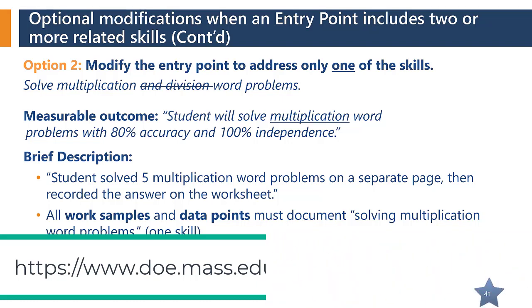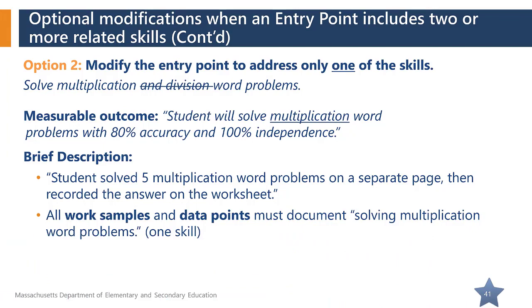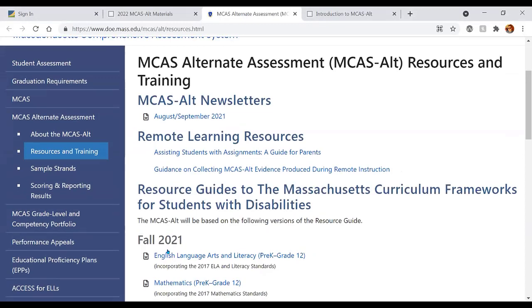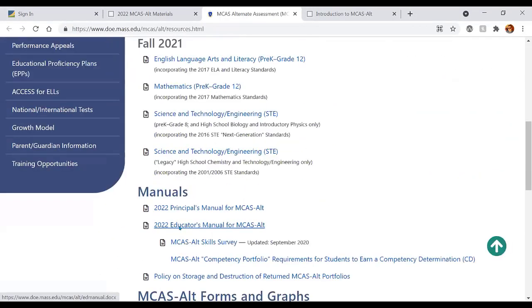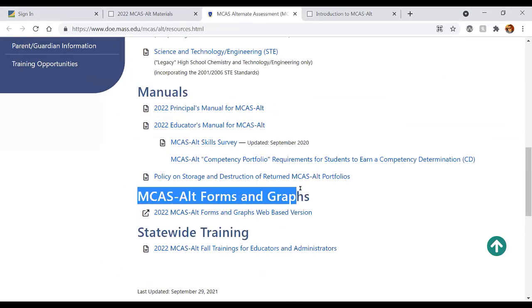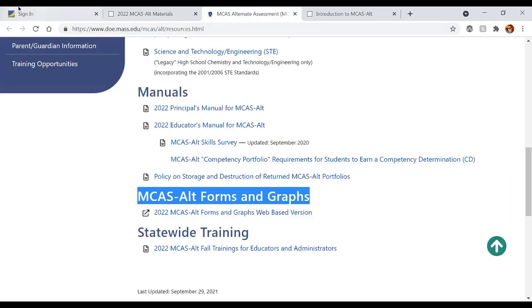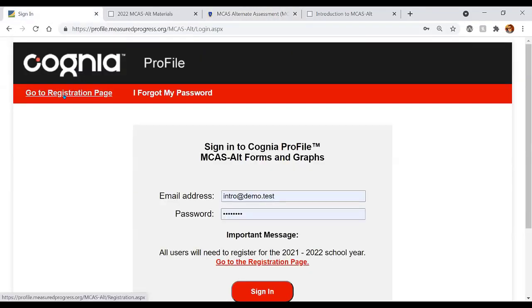So bear with me, I'm going to switch gears again. And where that link will take you is the same page I showed you today, where you could have downloaded the full resource guides, the educator's manual. If you keep scrolling, you'll notice a link to forms and graphs. So you click that and you come here. I do ask again, please try to follow along with me. Don't try to create an account. You'll get lagged behind and you miss something as we go. So just know that that link will take you to the department's resources page, and that's where you can go straight into the registration page, and you're off and running, as I showed you this morning.